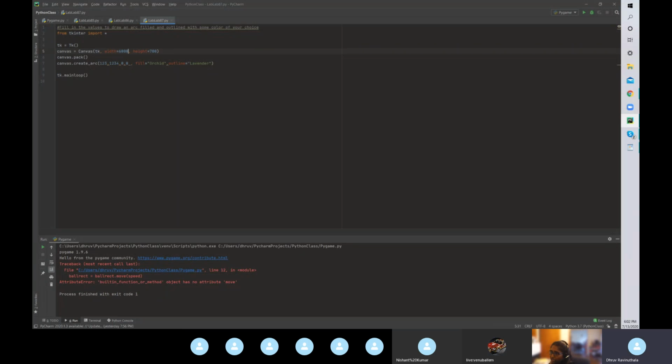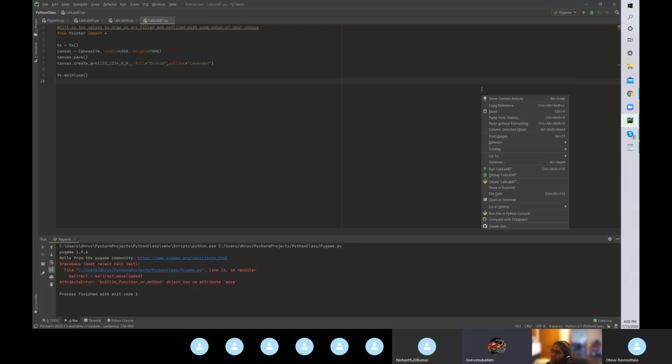Okay, so your values of the XY coordinates have to be the same. This works now? Do you think your screen can hold that big of a window? I mean, what is this measured in? Pixels? Yes, it is in pixels. So it's not like 6,000. I don't think it is like 6,000. I want to run and see.